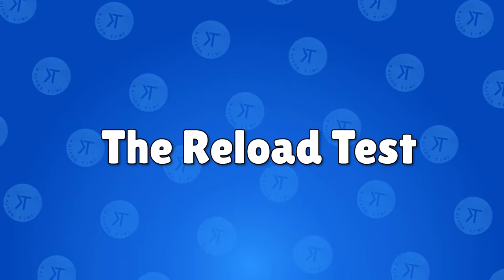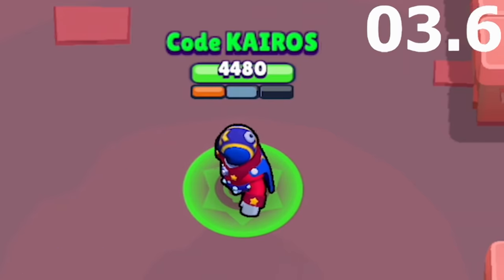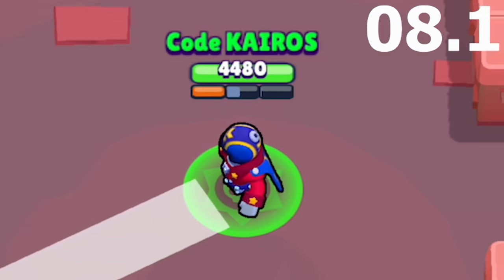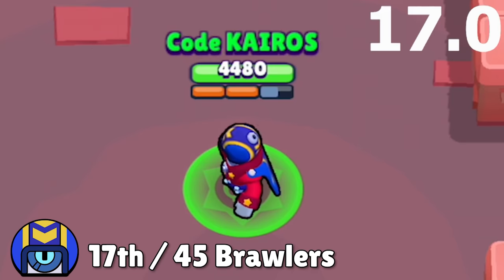The reload test. Stu takes 17.7 seconds to unload and reload 10 shots, giving him a reload speed of 1.77 seconds. This places him in 17th place for this test and lands him between Rosa and Lou when it comes to how quickly he can reload his ammo.